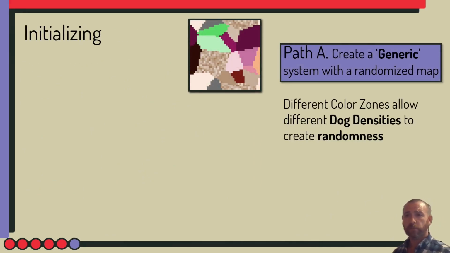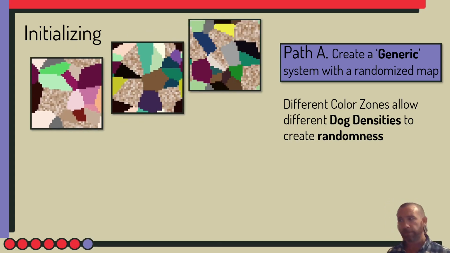When we do this, we create a map, a background, a city for these dogs to be in. We can produce a generic map, and it's very easy to do that. NetLogo can do it over and over and over again for us, right? We can produce a lot of variation in this. You're seeing different colors in this map, which are going to be different dog densities, just to produce a little bit of randomness, a little bit of stochasticity in the model, so that we're not making predictions based on a particular arrangement of a city. We're actually allowing a little bit of heterogeneity, which is what the real world is all about.